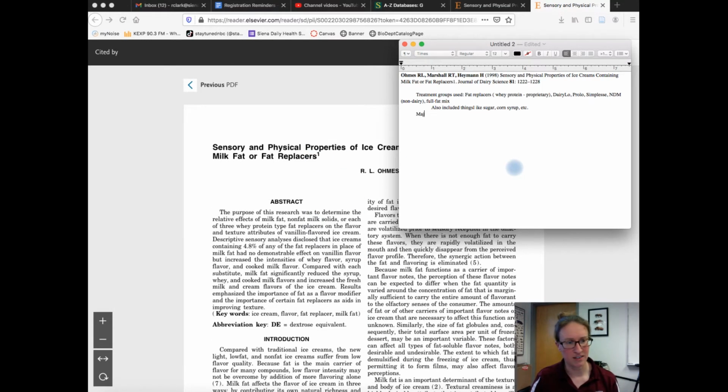of the major finding. So, just here looking at the abstract quickly. Any of the replacers, no effect on vanillin flavor, but changes to other aspects of ice cream flavor.